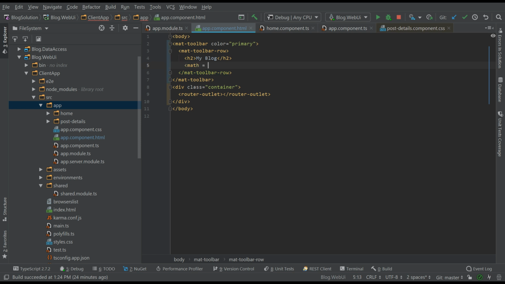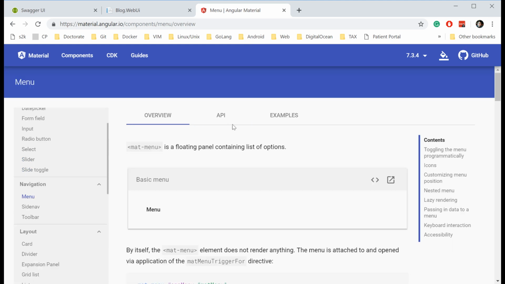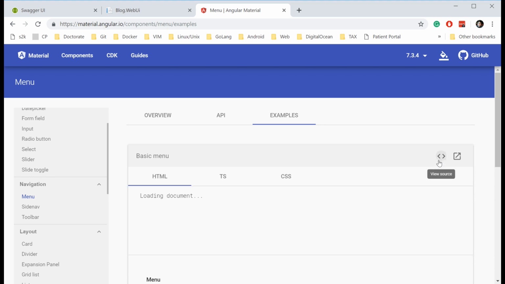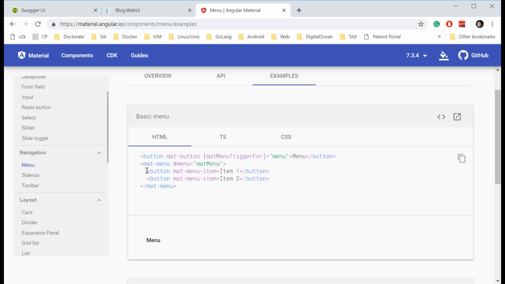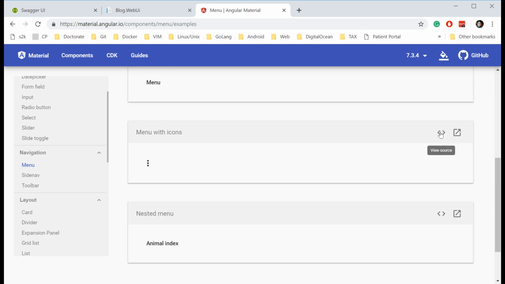So we have mat menu, and I don't exactly remember how we use mat menu here, so I'm just gonna go back and look at examples here. And I need this example, for instance. All right, so we just say menu. All right, you know what? I'm gonna copy this guy. Maybe I don't have to. Maybe in fact I don't even need a menu, to be honest. Not quite sure.